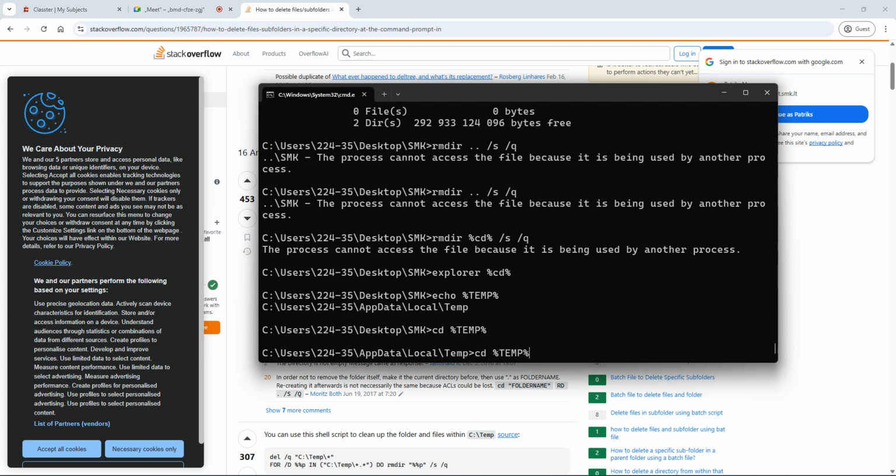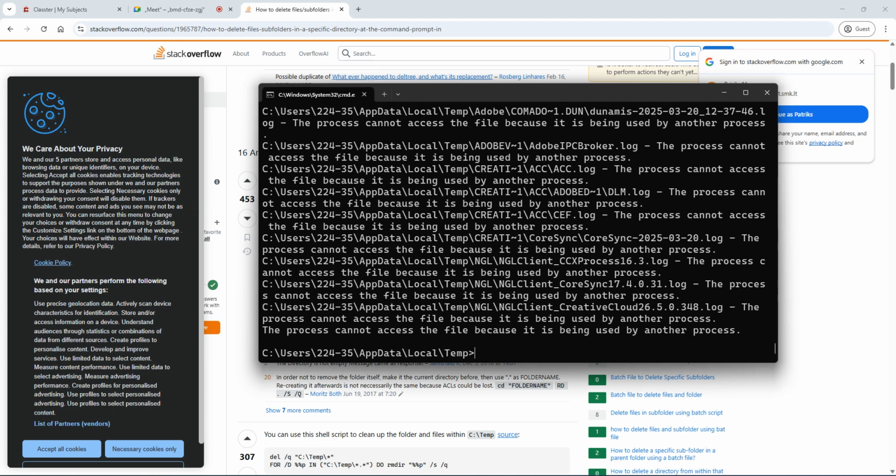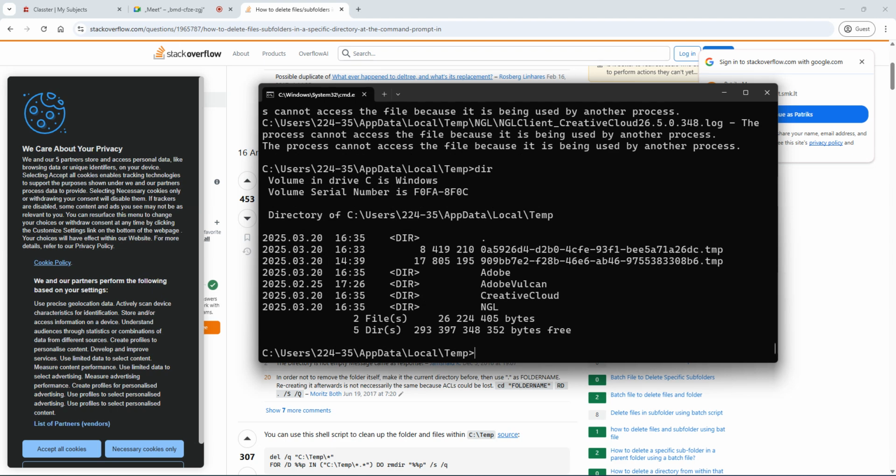Now if you do rmdir like this, it will clean everything. But sometimes it cannot clean because the file is used by another process. But if you type dir, you have only this left. Understandable? Yeah. This is how it is done.